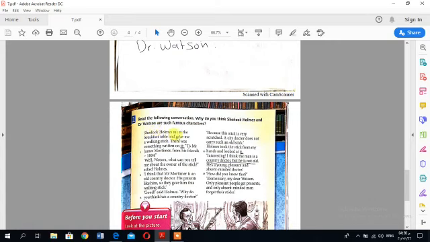Sherlock Holmes sat at the breakfast table and gave me a walking stick. There was something written on it. To Mr. James Mortimer from his friends, 1884. As you can see at paragraph 1, underline it. When we say Sherlock Holmes sat at the breakfast table and gave me a walking stick, so who is me? Who is talking here?